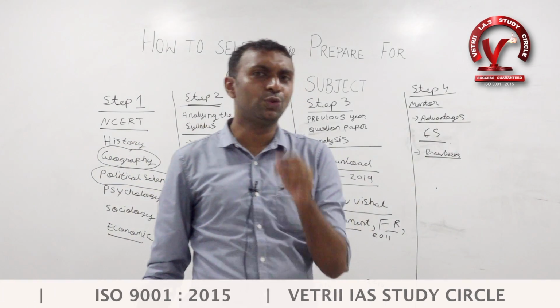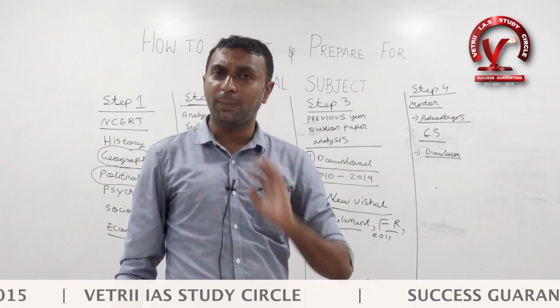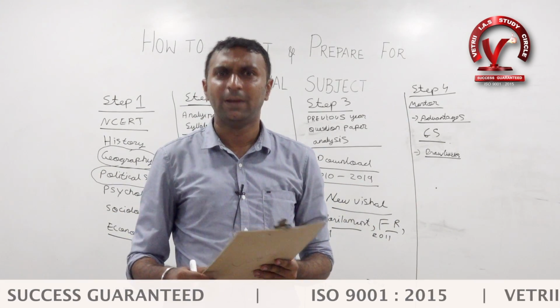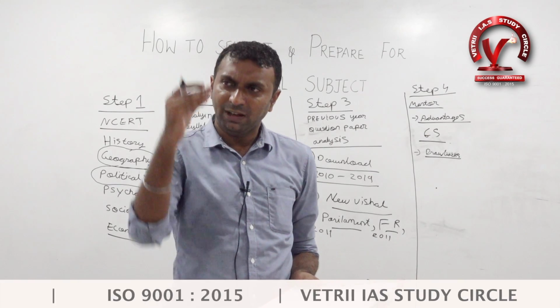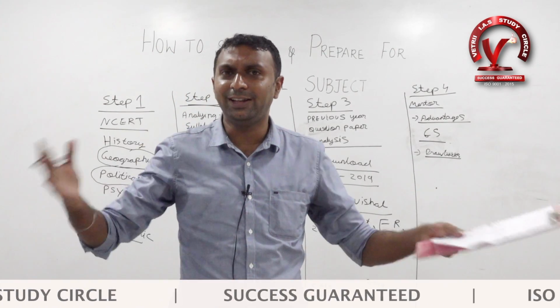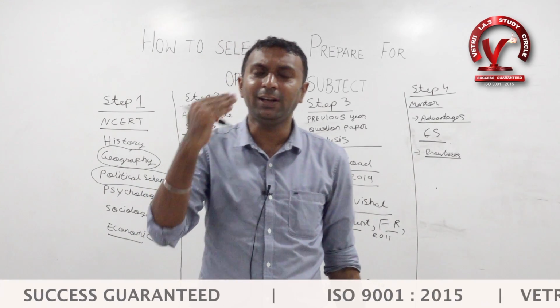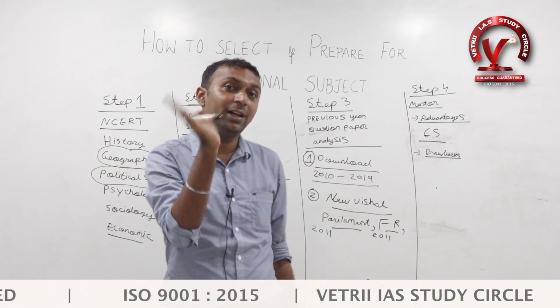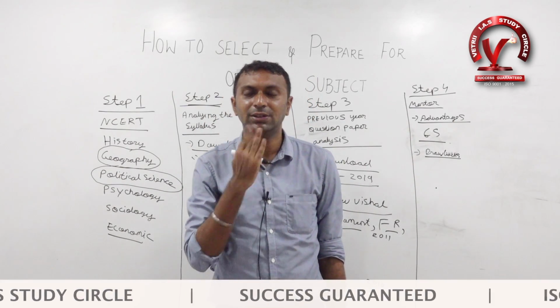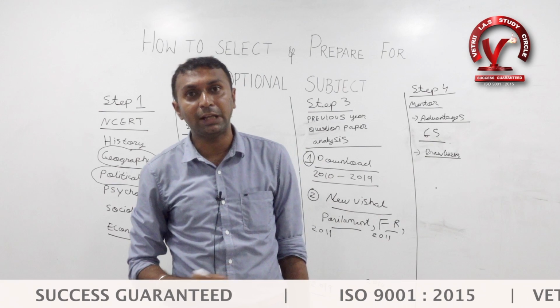There are students who score 250, 300, but the biggest problem with history, the challenge with history, is that you have to read a lot of things. Few books, but in those few books itself you should read a lot. It's a lengthy topic. So guys, every topic has a challenge. So try and identify the challenges. Ask the mentor, so what are the challenges? Definitely they will tell you what the challenges are.